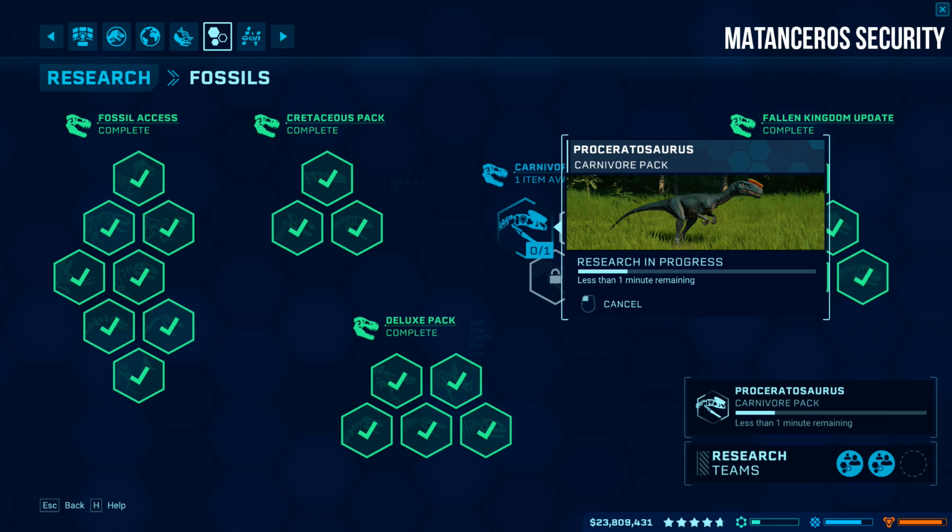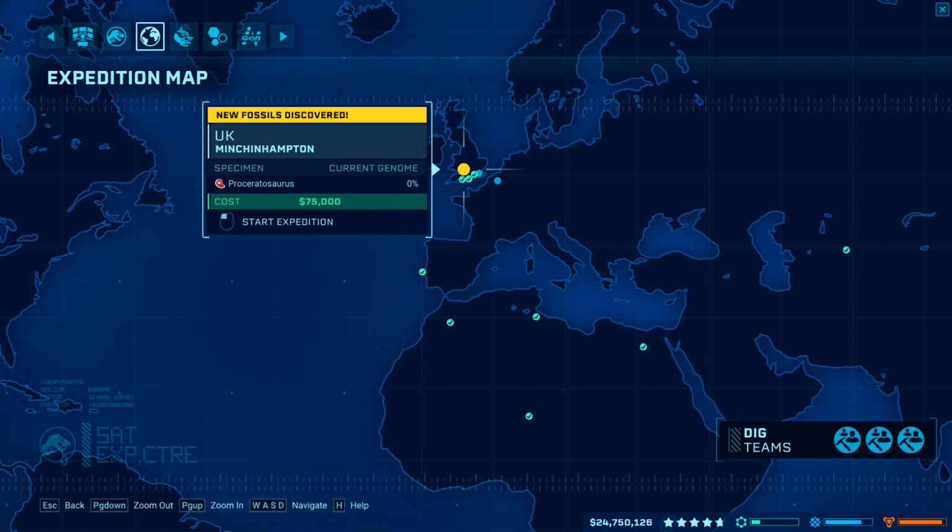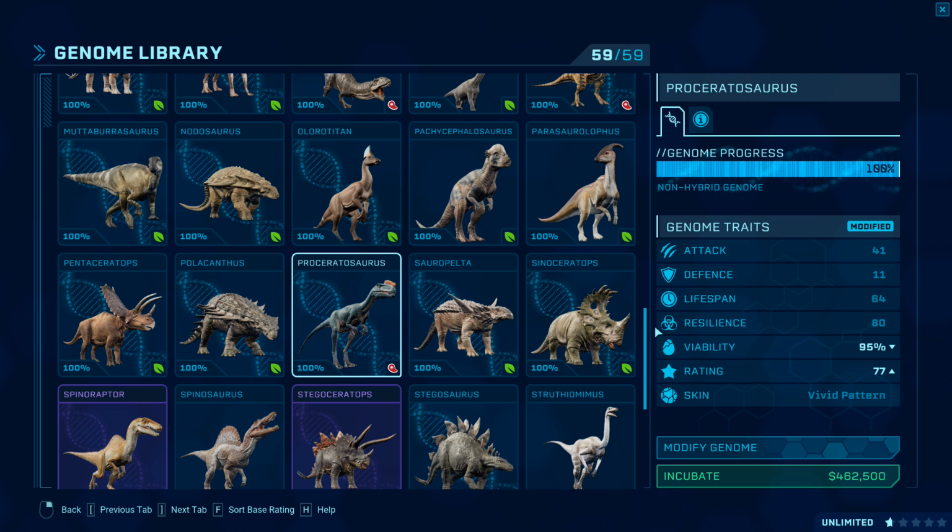That's going to unlock a new dig site in the UK. Good old Blighty got yet another dinosaur, and that's the Minchinhampton dig site in the UK, which is a little tiny village in the southwest of the UK, just outside of Wales. So yeah, that's about it.